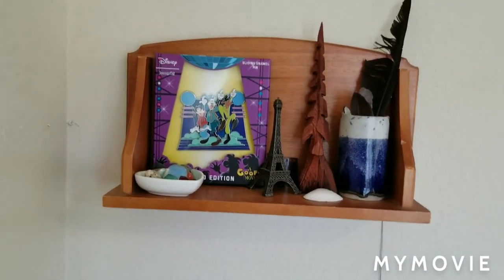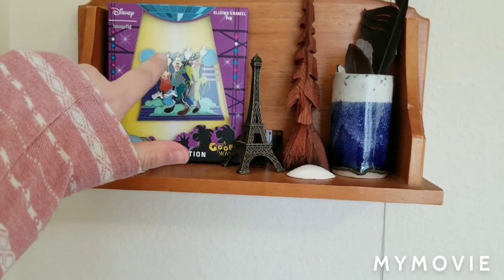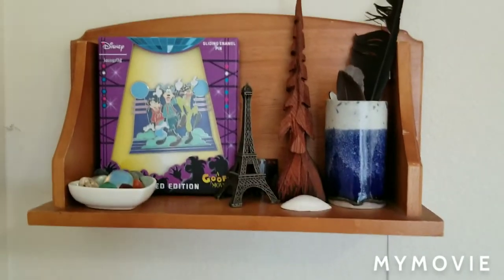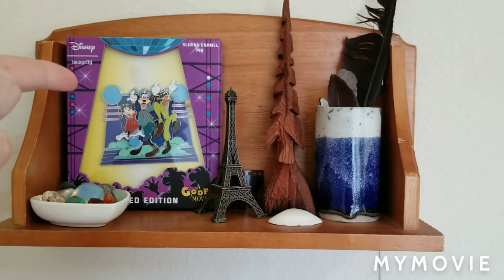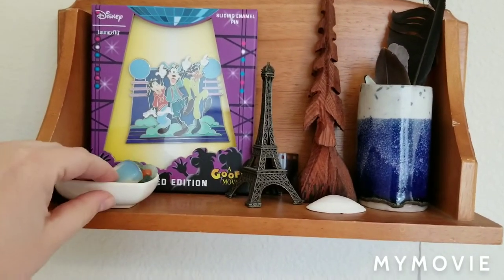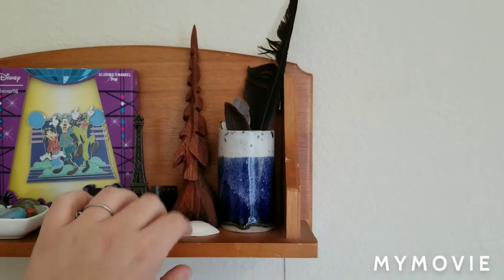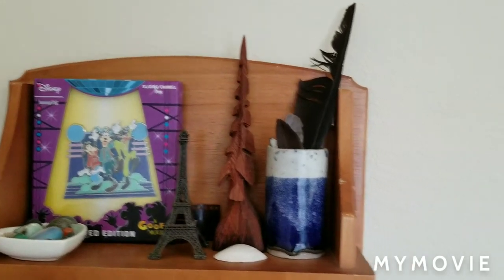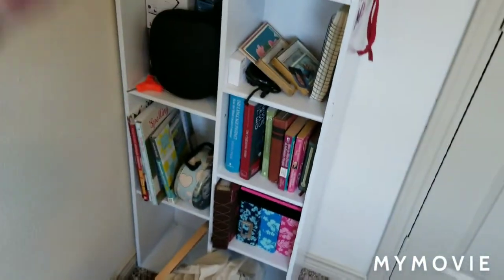This is probably one of two things I actually managed to put up on the wall — it's a little shelf with some fun little knick-knack stuff. My husband got me this Goofy Disney pin for Christmas and I love it because I love the Goofy Movie — Goofy's my favorite Disney character. It's a limited edition, and since we're kind of into Disney pins but don't spend too much money on them, the fact that he got me that one means a lot. I also have some crystals, a little Eiffel Tower, a redwood carving made from actual redwood that reminds me of California, and a little jar of feathers because I like collecting feathers, plus a little seashell and another little crystal.